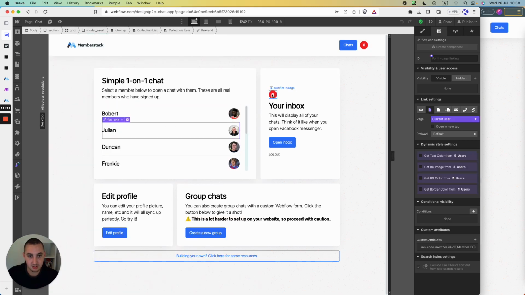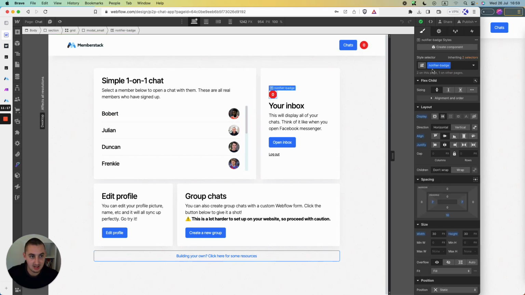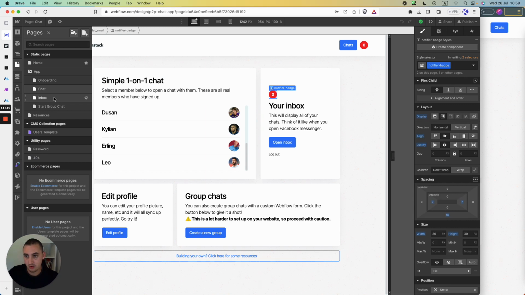Then what we've got as well is these notifier badges, and these are using this class notifier-badge. And that is chosen from the custom code in the site-wide level at the bottom there. You can just keep the code and make yours also notifier-badge. But if you don't want to or can't for some reason, then you could just change the code to whatever class it is that you are using, and then that is going to work perfectly. So other than that, on this page, I would say there is nothing that we really need to keep in mind. So let's go ahead and move on over to inbox.